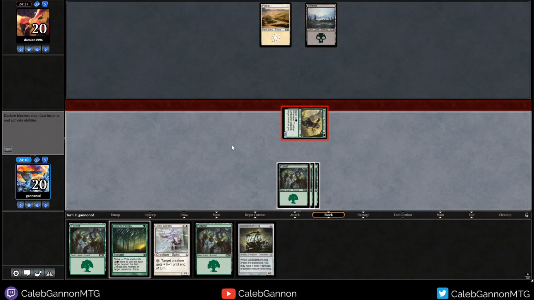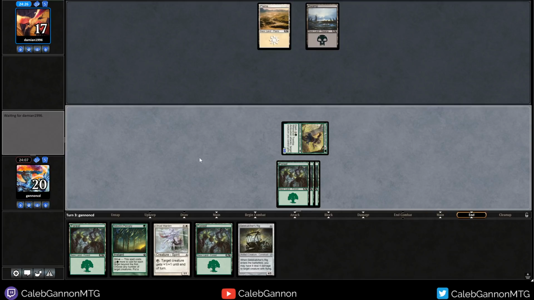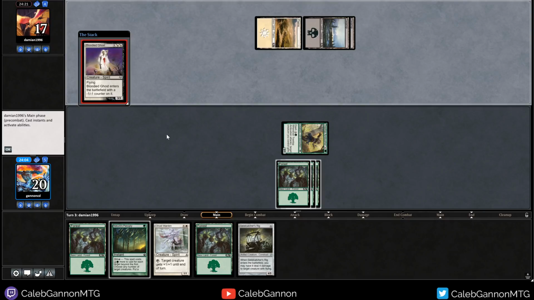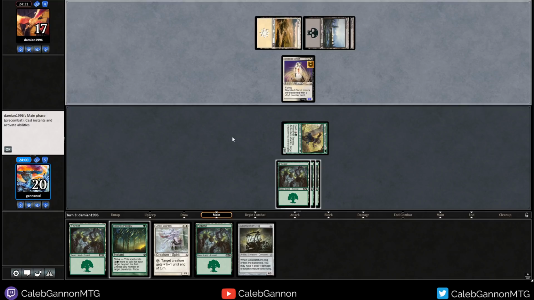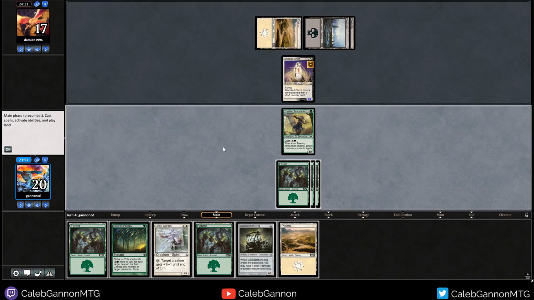I could do that to put a counter and hit for 4, but I think I would rather wait so that I can pump up my Ghost Warden or things like that. Enters the battlefield with a -1/-1 counter on it. Okay, 3 mana 2/2 flyer is pretty good. I will probably just use Nature's Panoply to kill that, although I do have Ghost Warden.